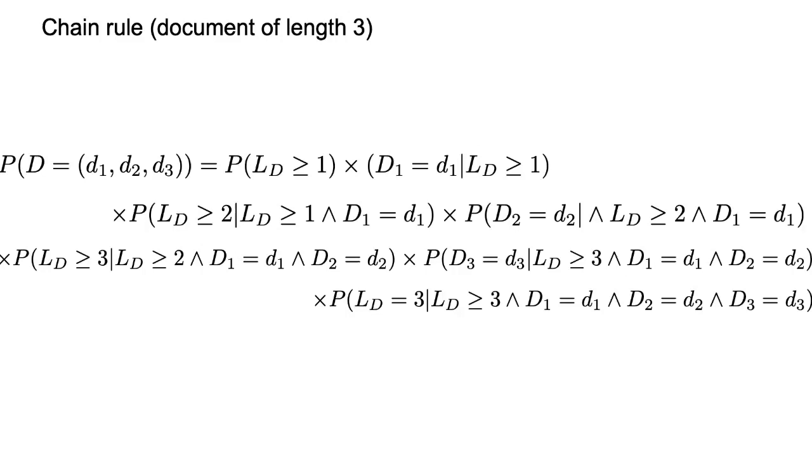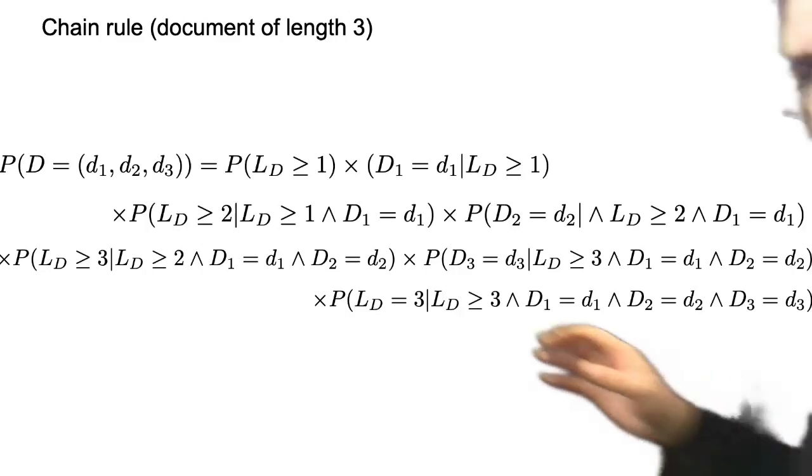It's the chain rule. So an example is the probability of A, B, and C is the probability of A, times the probability of B knowing A, times the probability of C knowing A and B. Who agrees? It's just the chain rule. I'm using the chain rule right here. Let me show you how.